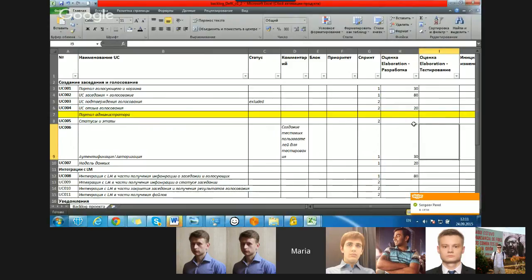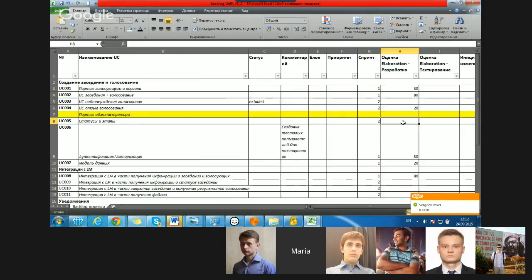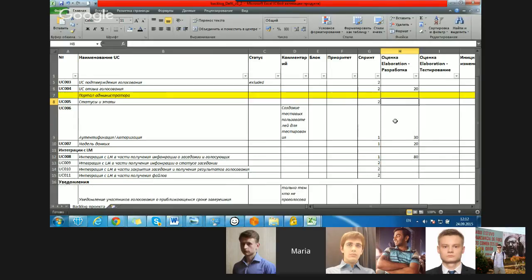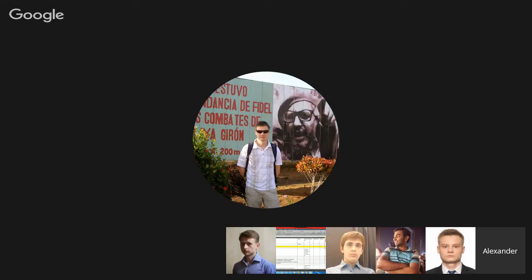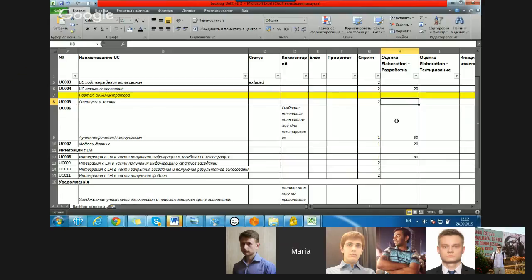As for statuses and stages, let's discuss it earlier because I didn't have anything to show you, what statuses they want to have. I think we don't have any requirements for this user story.